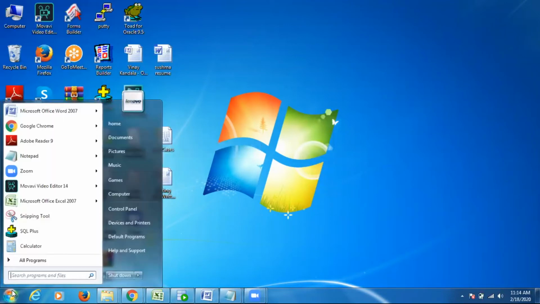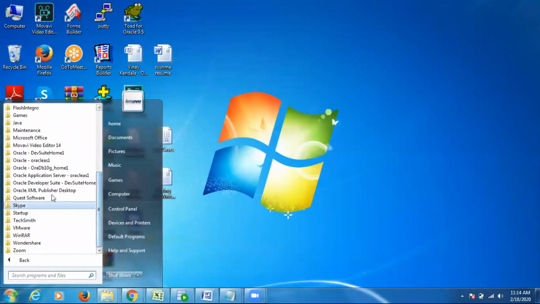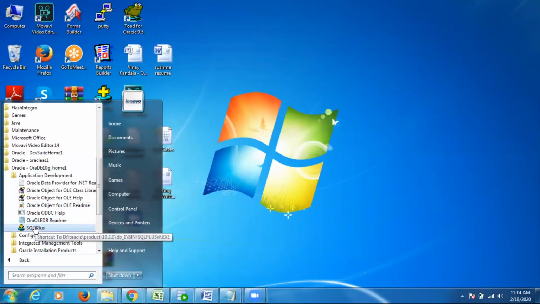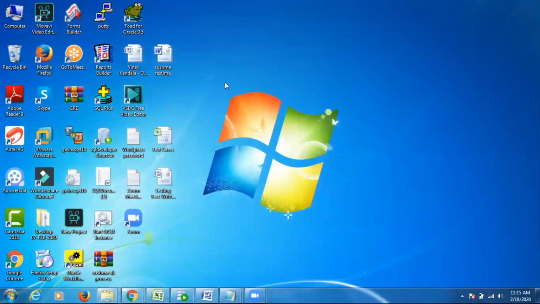You can also check the connection from this as well. Start Oracle 10G home application and this one. From here also you can check. You can give the username and password and check it. This is one way of checking. Another way is by installing the SQL Developer.